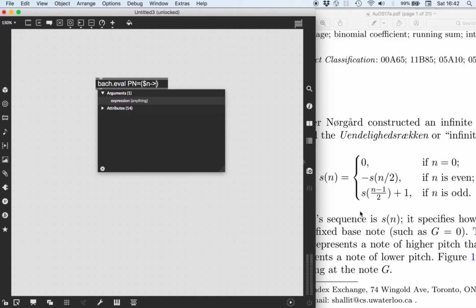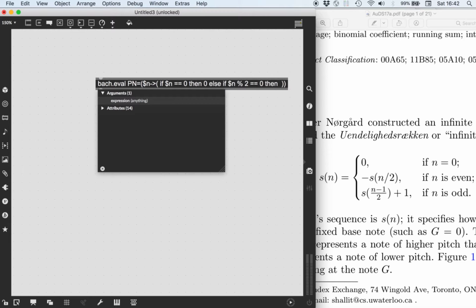So let's do the 3 cases by using the keyword if. I'll put a level of parentheses just to be safe. If n equals 0, then let's return 0. Else, otherwise, and then we can chain the ifs. So else, if, how do we test if n is even? Well, if n mod 2 equals 0, then n is even. And in this case, what do we give?